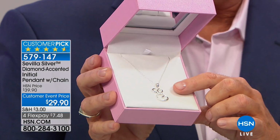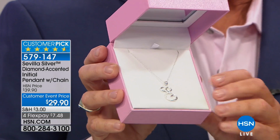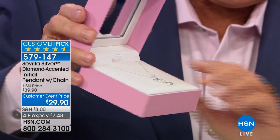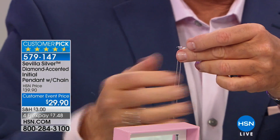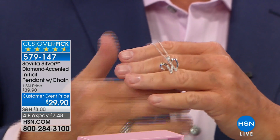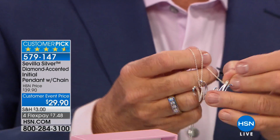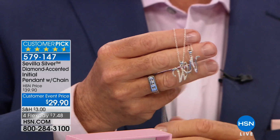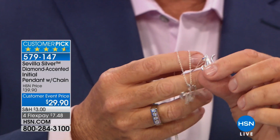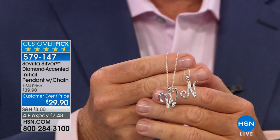Some women love to have their children's initials, and you can take these and use them with a connection jump ring, make them into charms for a bracelet. Yeah, perfect idea. So there's so many different options. And you can take it off the chain. If you want to wear like 3 at the same time, maybe you have different initials for your children, or your loved ones, or maybe it's you and your mom, you want that connection piece. You can slide them on and off and wear them together if you wish, or you can buy 2 and you can layer them next to each other. I mean, the layered look in initial and charm necklaces is really, really big right now.